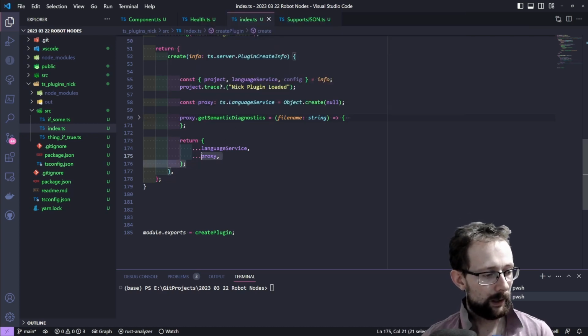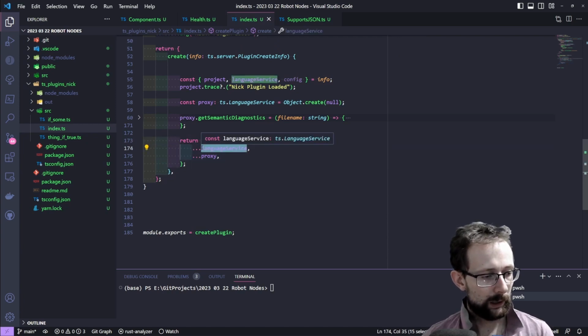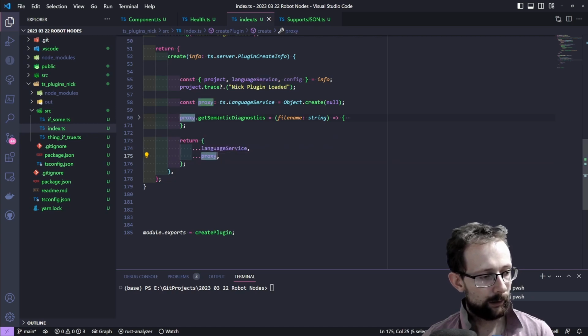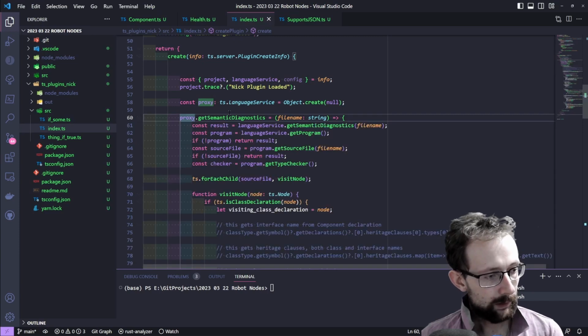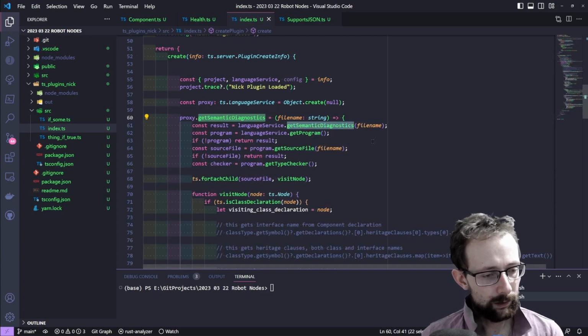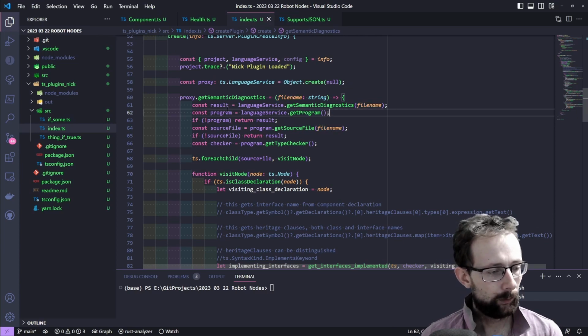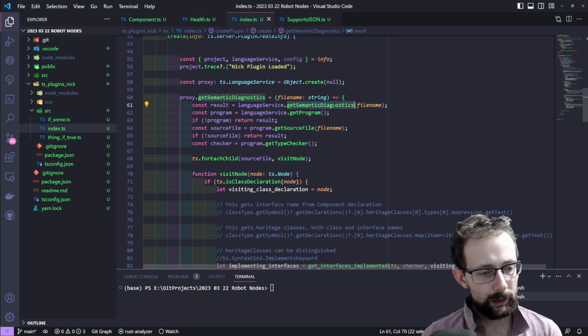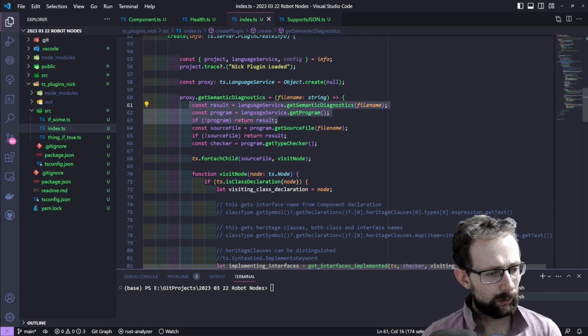And then over here, we just use destructuring to copy all of the elements from the previous language service object and the object that we've patched from the proxy. So let's take a quick look inside this get semantic diagnostics function. It takes a file name, and we basically do some preparation work here where we ask the language service to get the semantic diagnostics. We return the result.